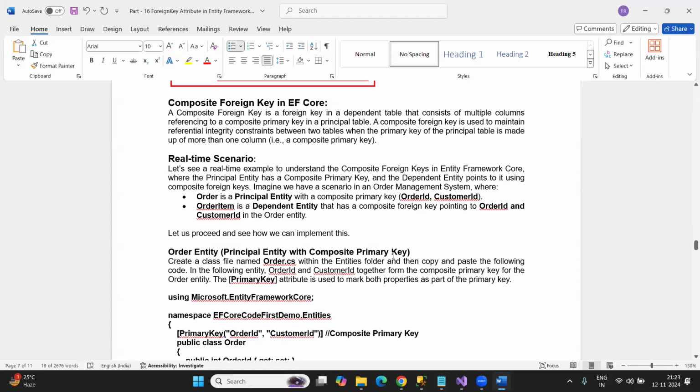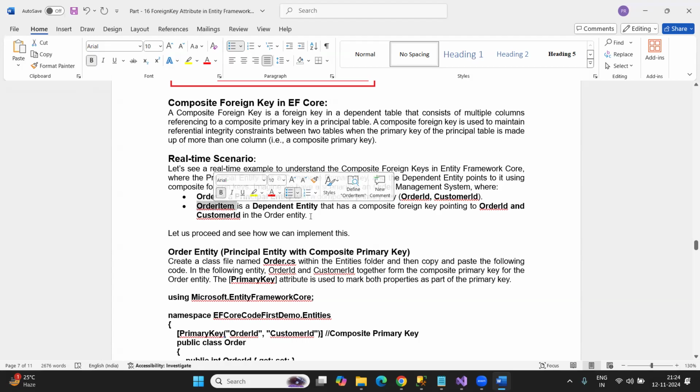Let's say we are going to develop an order processing system. In the order processing system, we have one order entity, and this is going to be my principal entity. Here I'm creating a composite primary key, which is the combination of order ID and customer ID. This is my order item entity, which is a dependent entity.